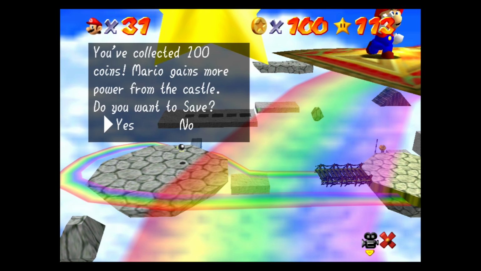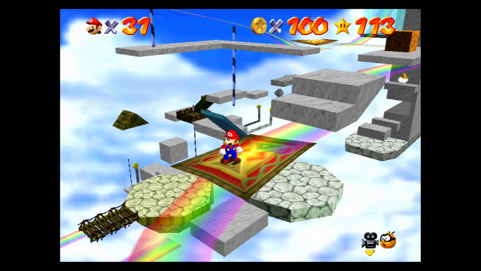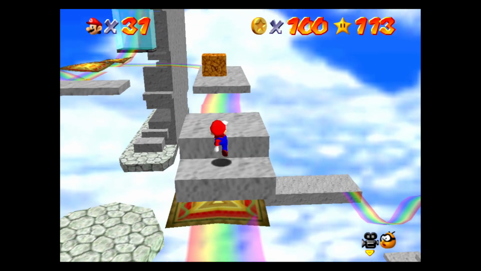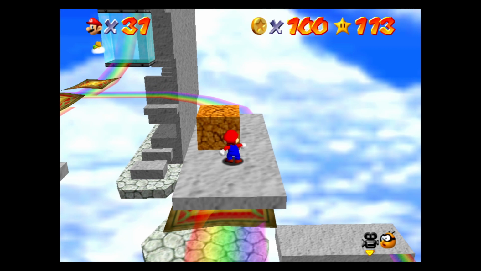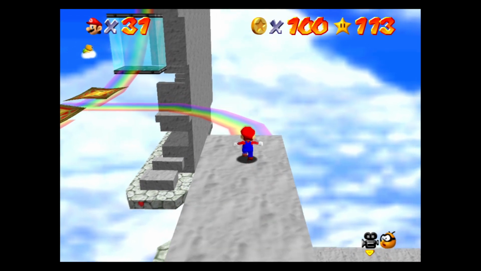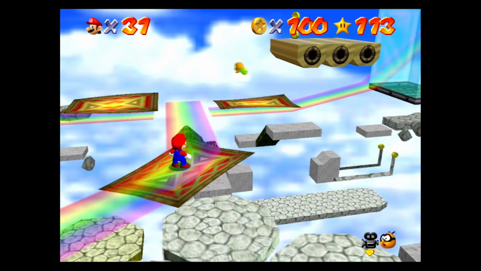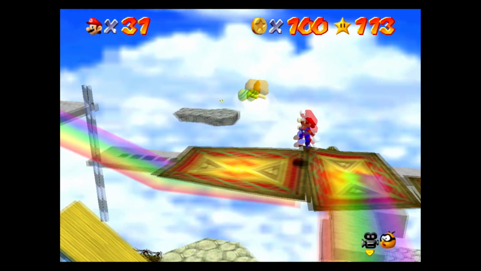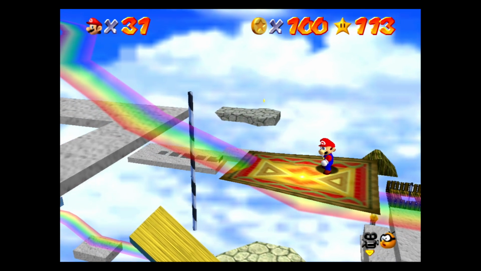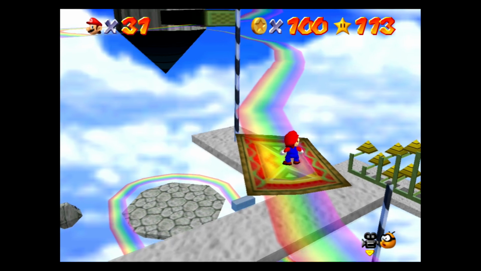You have 100 coins. Mario gets the power of the castle. You want to save? Yes. That could have been a lot worse. I will give it that. Well, I don't have to worry about coins anymore, thankfully. This is like the anti-TikTok. I'm not letting that stage go, which... It starred me.